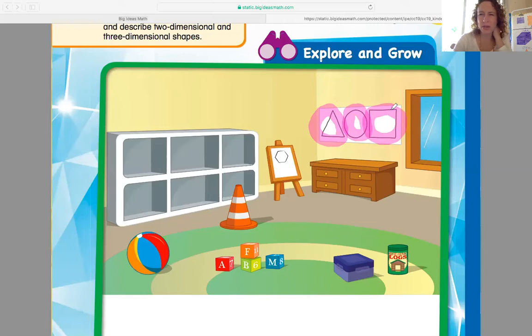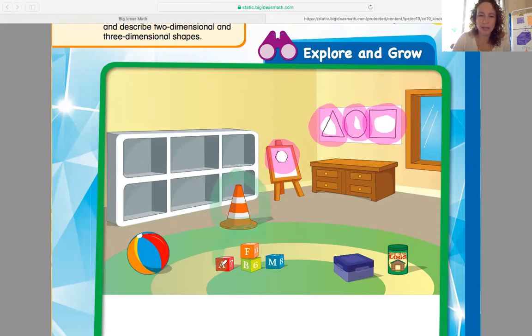Do you see any other two-dimensional shapes? I see one. It's another drawing on paper. It's right here. This is what shape? It's the hexagon. So I'm going to circle that hexagon. All right. Now, I need my other color. And now I'm going to circle my three-dimensional shapes, my solid shapes. Do you see the cone? I see a cone. That is a three-dimensional shape. I'm going to circle it.